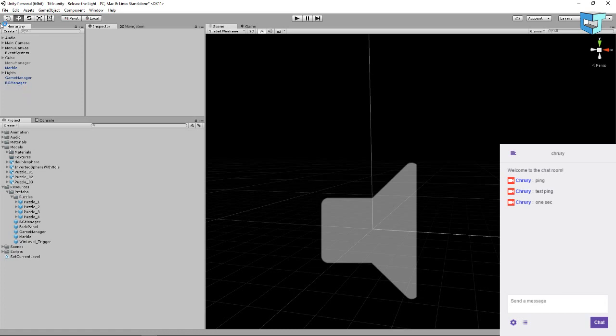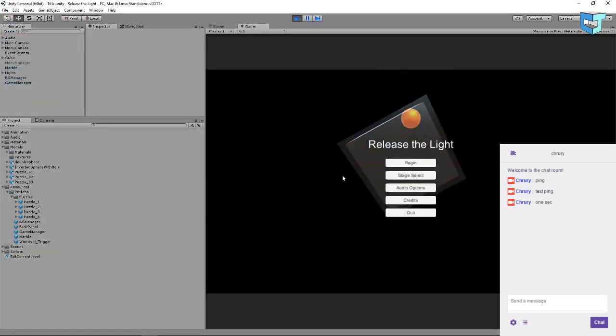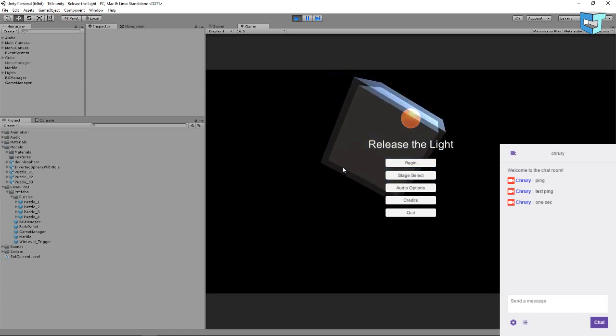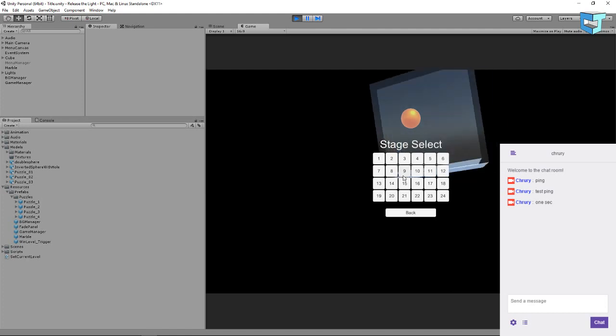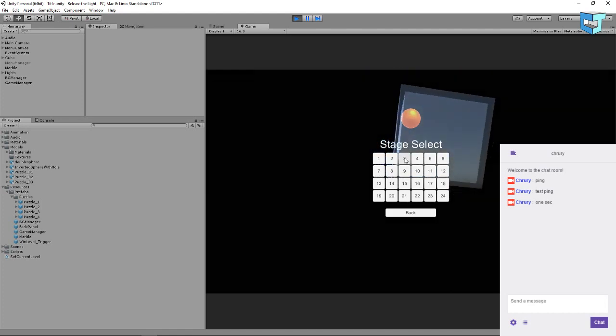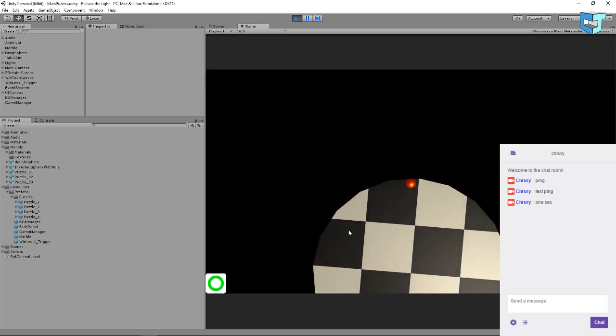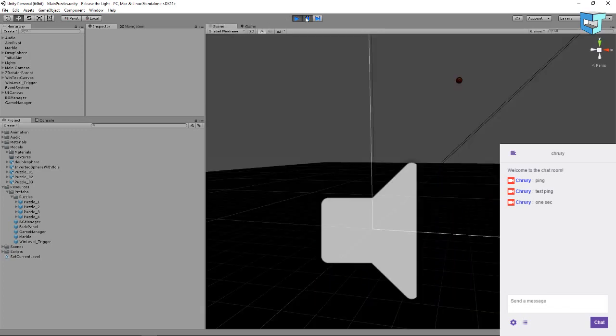Let's find out. So I'm going to do a quick save project here. Save scene. So I play through my main menu, stage select and stage 3. Oh, hang on.